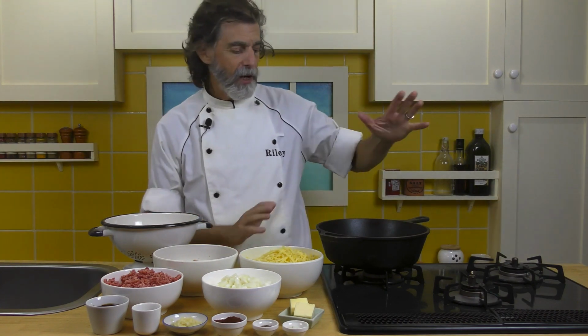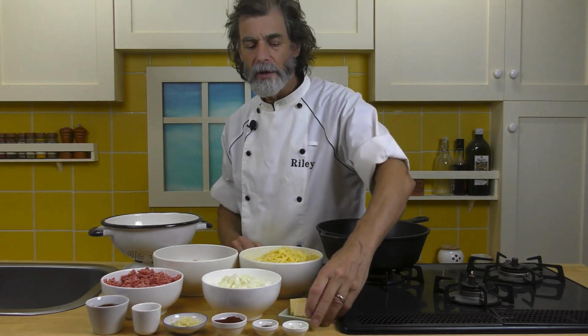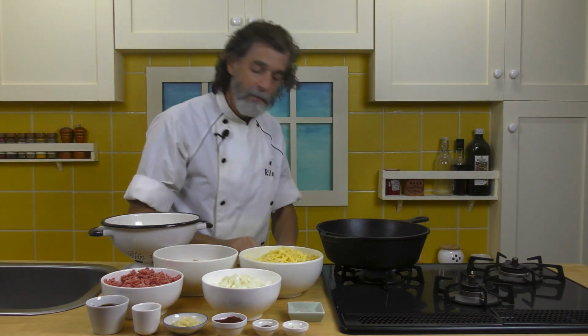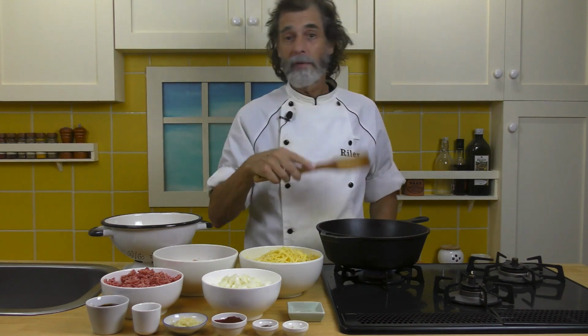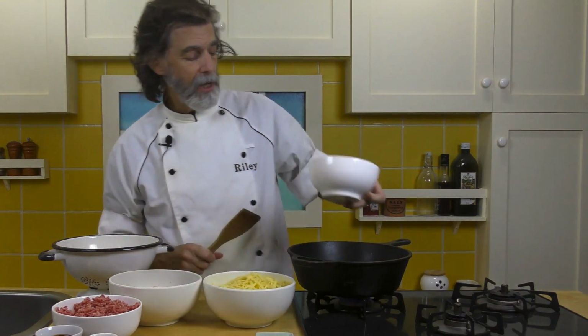All right, over here I've got my cast iron. I've got the deep one because I just want a little bit more space. So what I'm going to do first of all is toss in the butter, and I'm going to bring that up on medium heat. What I want to do now is just get that butter melted. Then we're going to toss in the onion. All right, butter's melted. Toss in the onion.